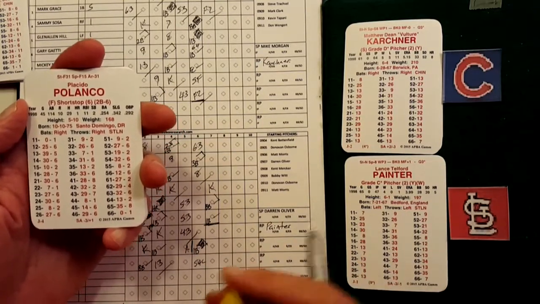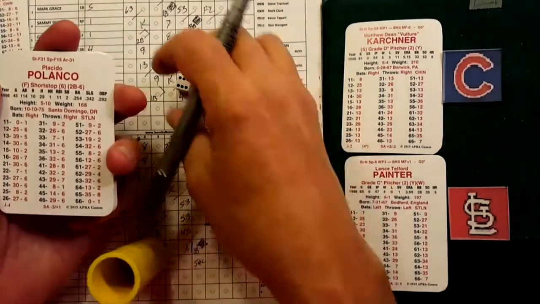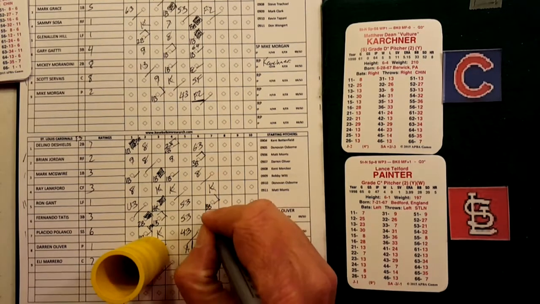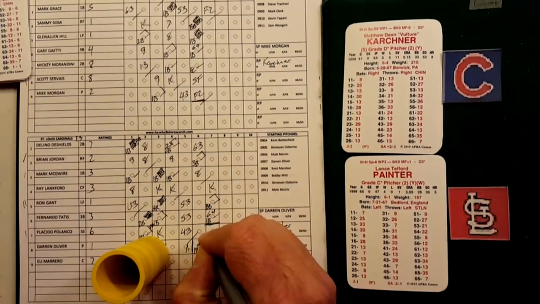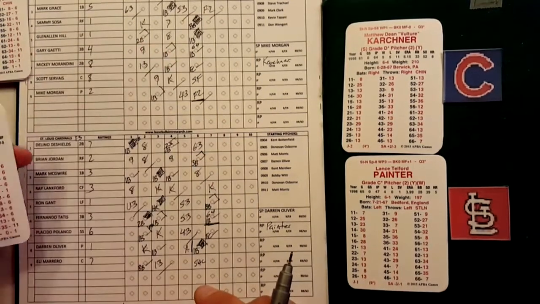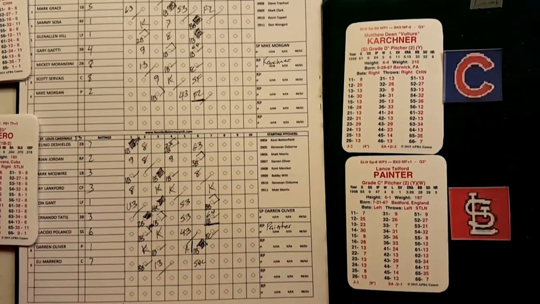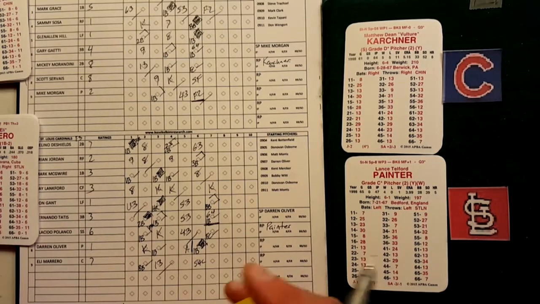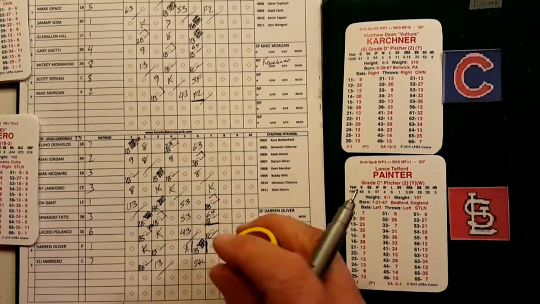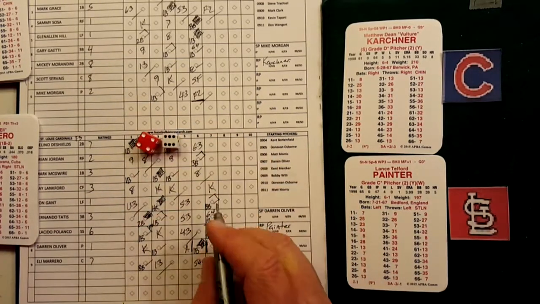First and second, 1 out, Placido Polanco. 16's a 28. It's a fielder's choice. It is a 6-4. Fielder's choice, and runner goes to third. So pitcher spot. You got Lance Painter. Is he going to hit? He is. .46, he strikes out.